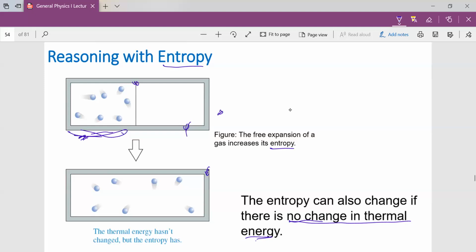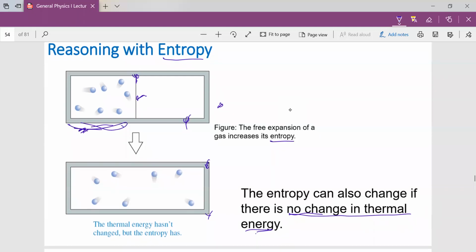But if you want to reduce the entropy in this system, you cannot just pull this back. You have to bring in another object, like pressing on this piston to compress the gas. Because, as we said, it's irreversible. Once you remove this and they disperse, you cannot just compress it back. They have to be used up to that level. So you put your piston at that, and you cannot just achieve this again. So this is one of the ways.